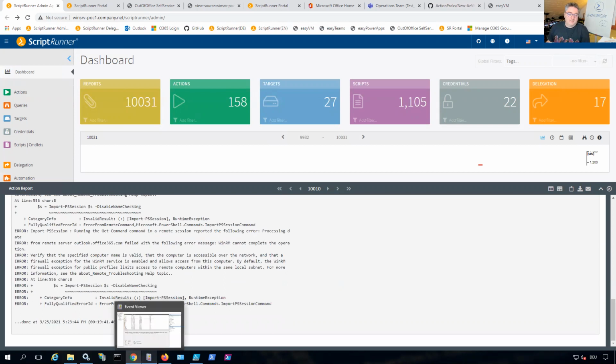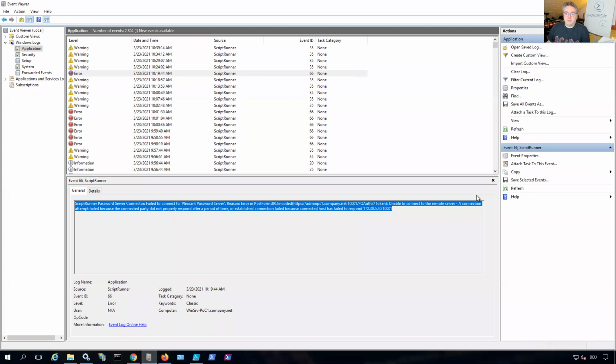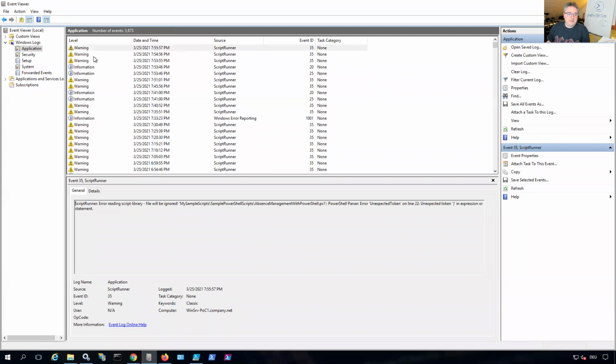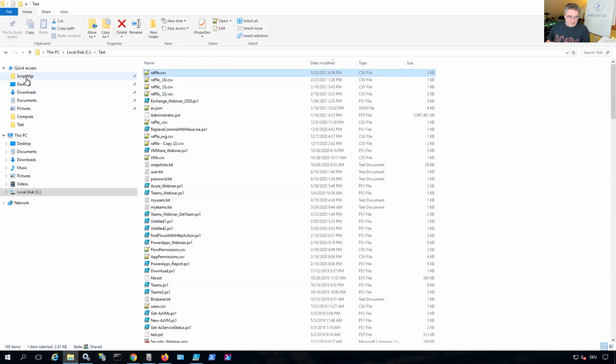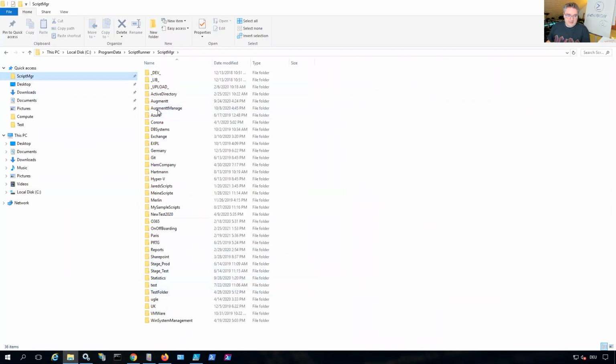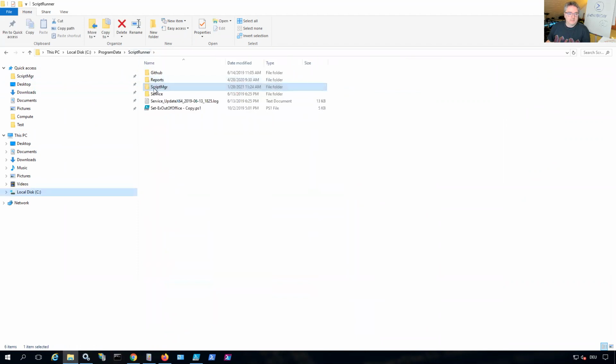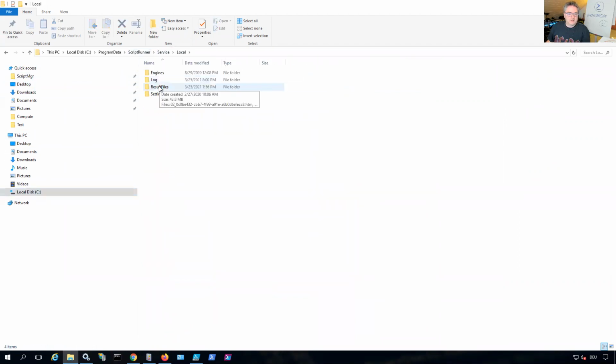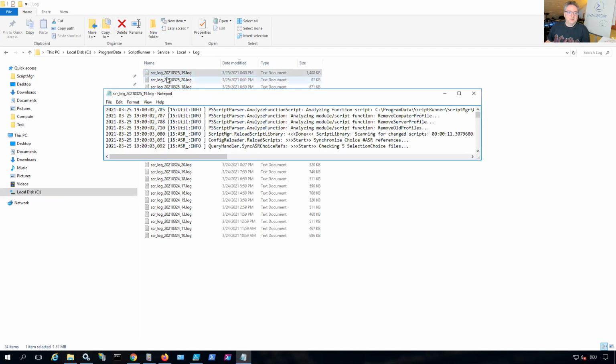Plus, we have a ton of information that we write into the Windows event log, and also we have additional log files in the background that give you even more detail about what happened, which is, for example, right here.